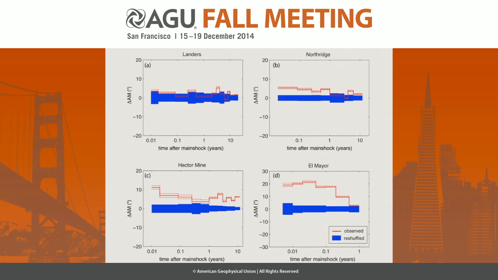Taking those diagrams and turning them on their side, the y-axis is now this change in average misfit, the blue area is what we would expect at random, and the red is the data. The x-axis is time after the main shock, so we can look for a change in this effect with time. We do seem to see a decay for some of these main shocks, with the largest significance of this consistency between the aftershocks and the dynamic stresses occurring over the first six months to a year.